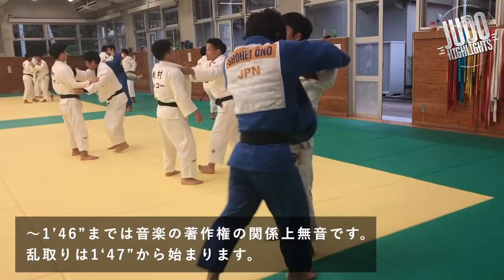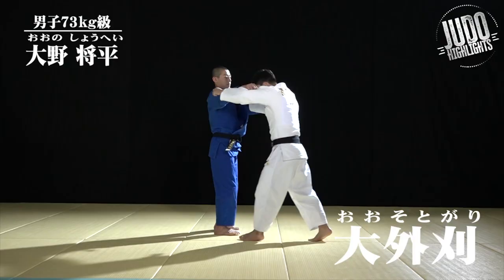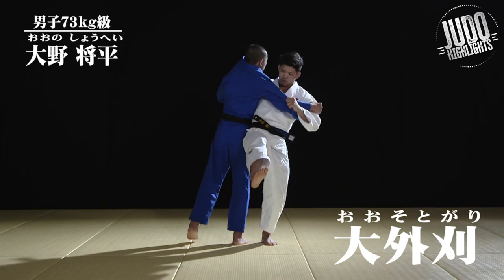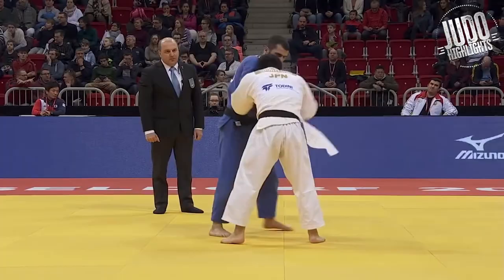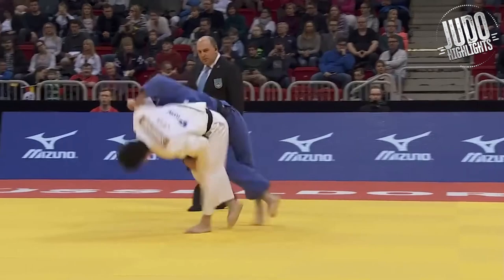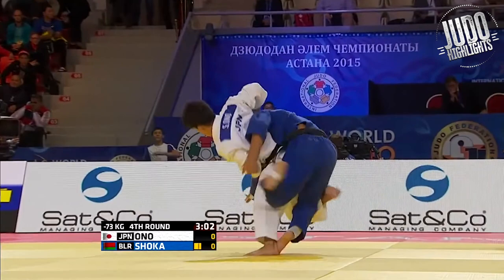So I mean, you can't tell him how to do it, right? Here we have Ono Shohei — not pointing the toes, it's kind of a relaxed leg. And you can see here how he does nagikomi. It's a little bit different, especially with that right leg of his. Not really a sweeping action, but just kind of tucking it in there. And you can see from his competition examples — he really likes to dig that right foot in there, press off it and push, rather than sweep the opponent's leg out of the way.